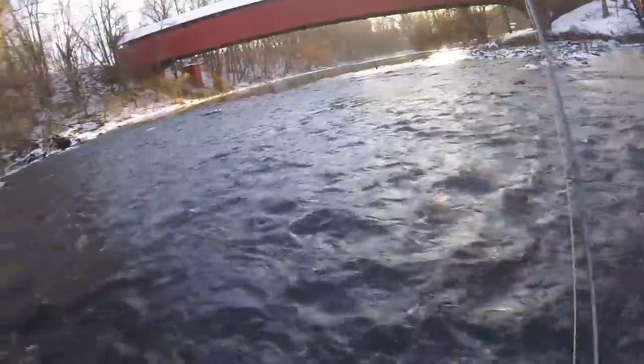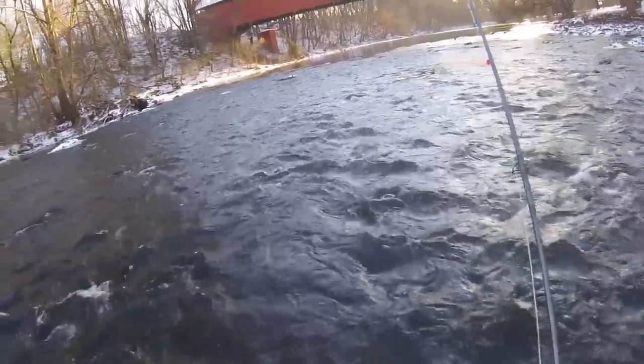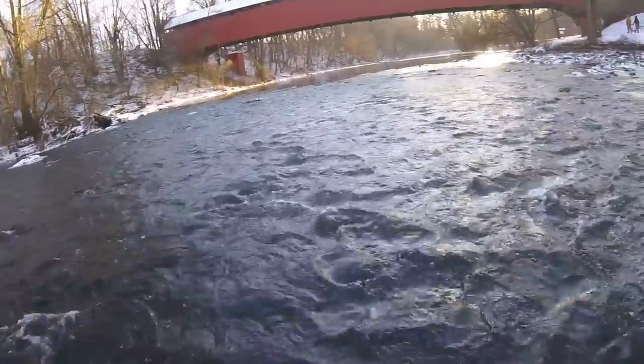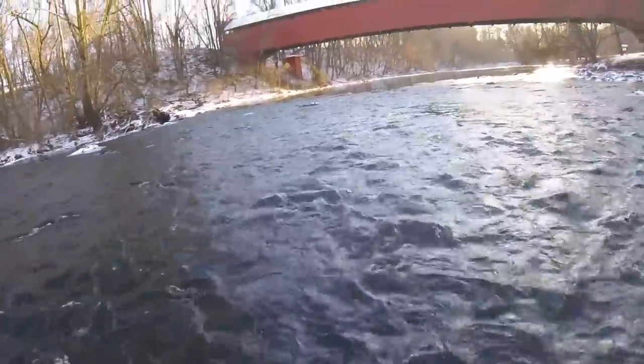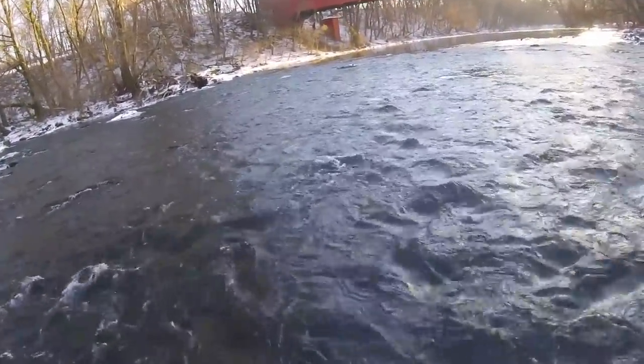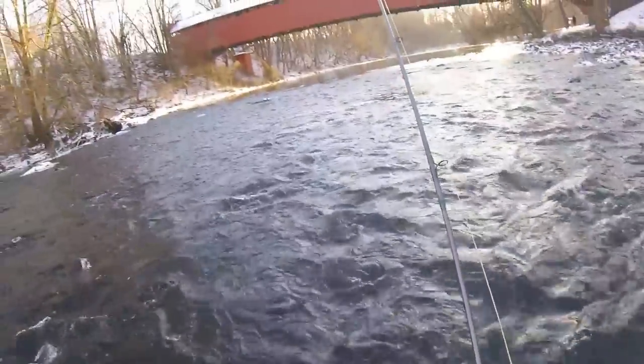I mainly bought this for river fishing for smallmouth. I don't truly do a spey cast, but boy, I can roll cast a country mile with this thing, even with a big Clouser minnow on it for smallmouth. That's really what I bought it for. But I did use it a couple times for trout in years past, and it really came in handy the last two times I went out.